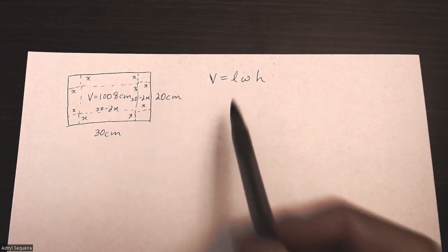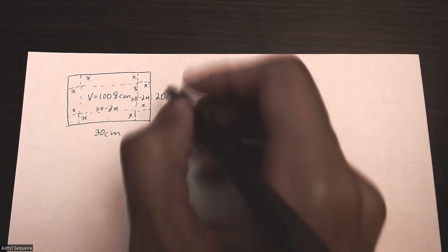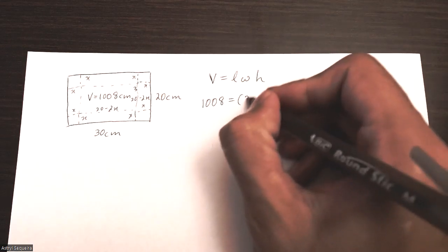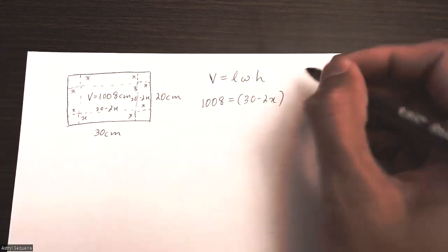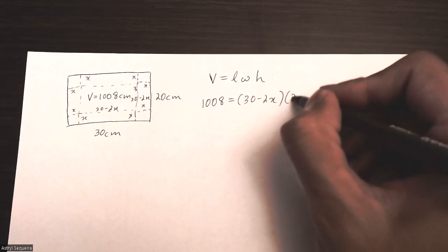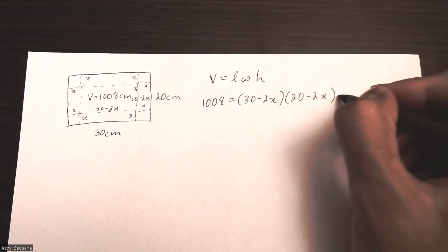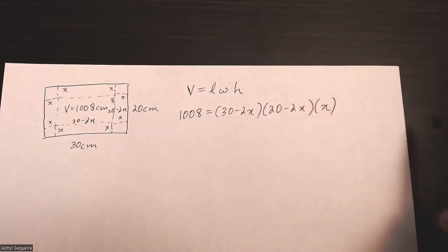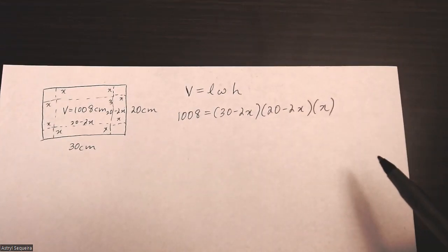We want to fill in all this information into this formula. So 1008 is the volume, length is 30 minus 2x, and width is 20 minus 2x, and the height is x. So now I just want to solve this equation for x, and that's going to give me my answer.